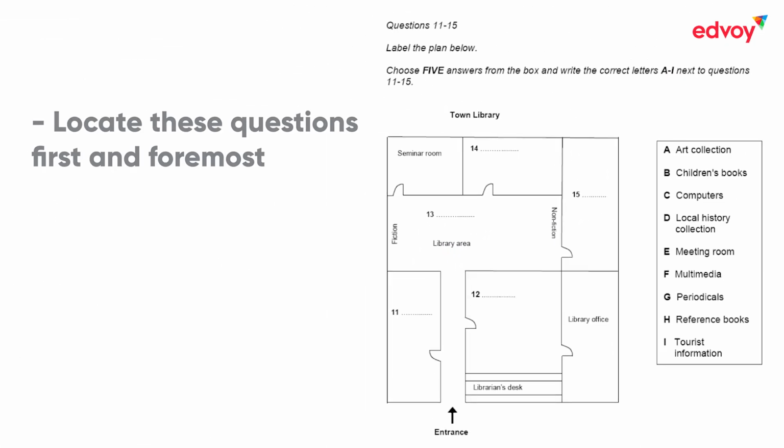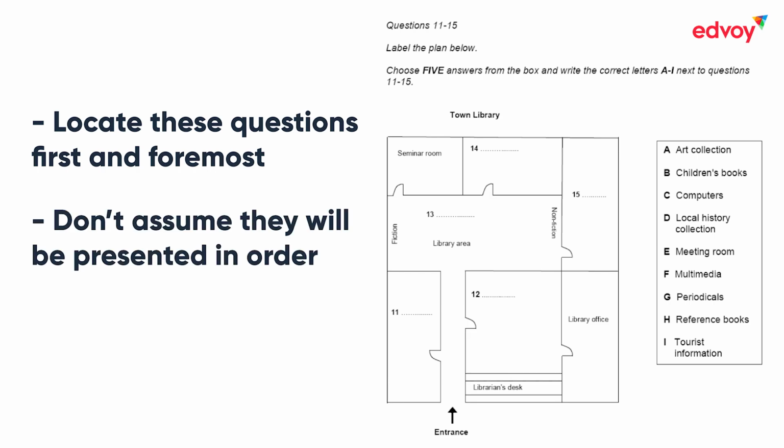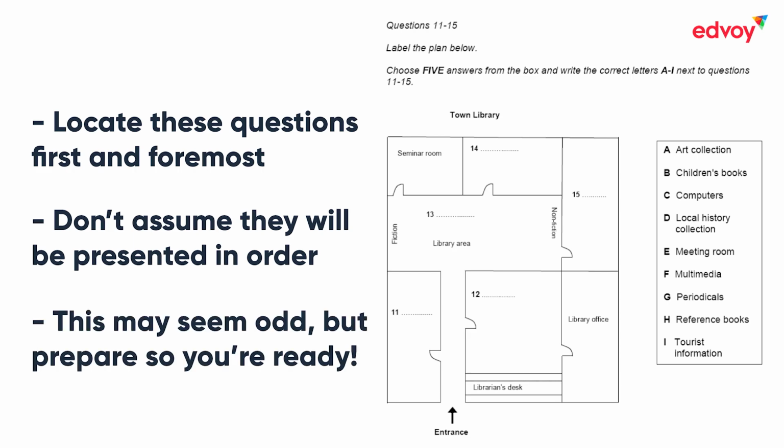It's important to locate these questions, as some candidates may assume that the audio will move around the plan in a clockwise direction, so they jump from question 11 to 13. Of course, with the numbers in front of you, this may sound silly, but when you're under pressure and feeling stressed, things like this could happen.